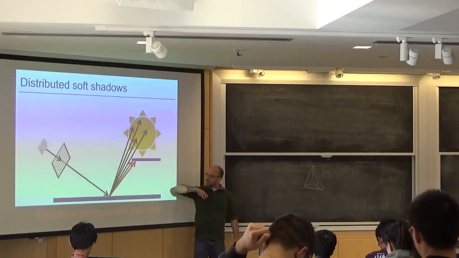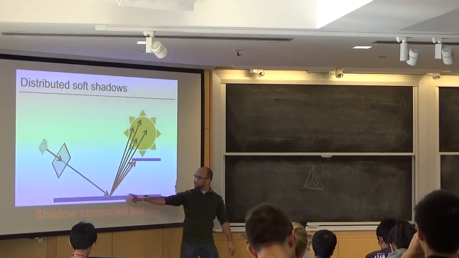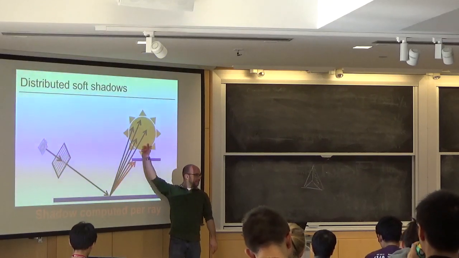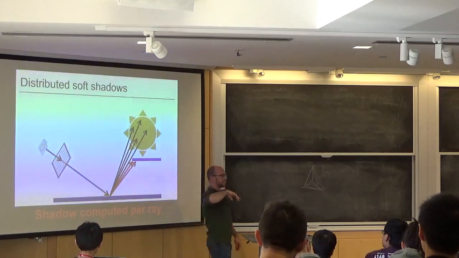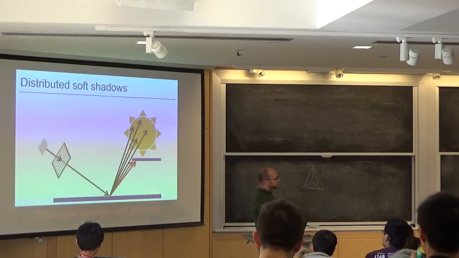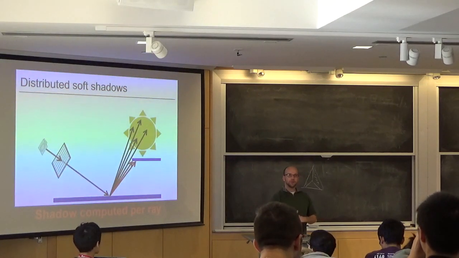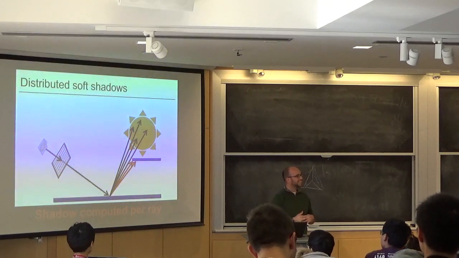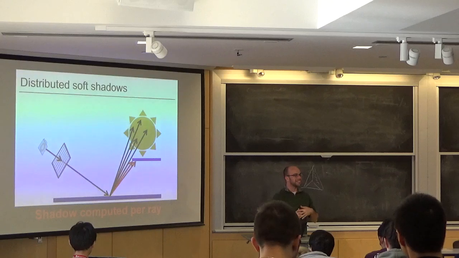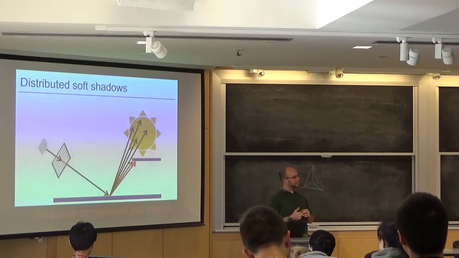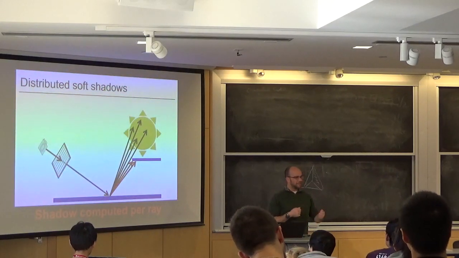And so how could we simulate that? Well, one way to do it is instead of sending just one shadow ray, send a bunch, right, to different locations on the light source and then average the result back in, right? And of course, as a piece of code, hopefully you guys see, this is pretty straightforward, right? You just generate a bunch of points in the light source and keep generating new shadow rays. But what happens? The more detailed or nice looking the shadow you get, the more CPU time you have to spend.